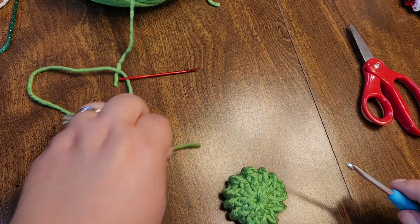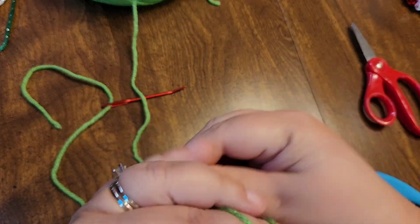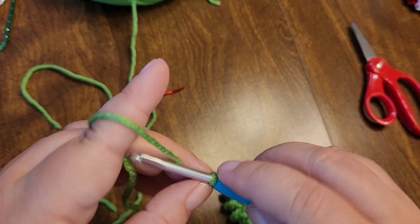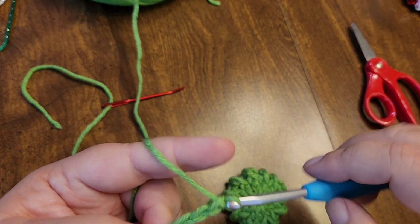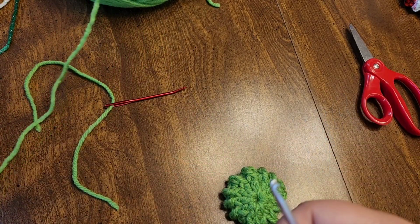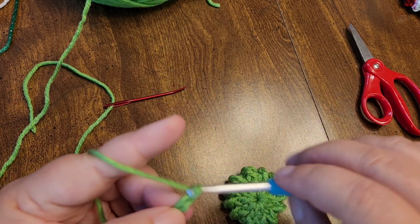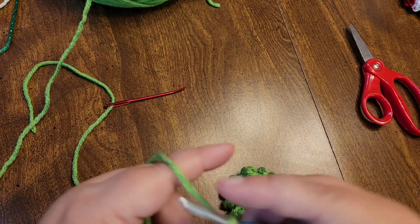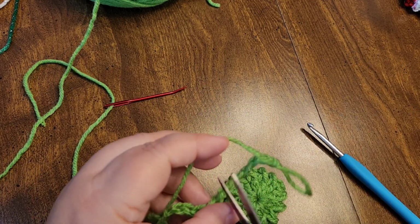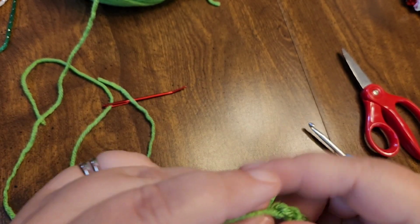We are going to make a chain. So 1, 2, 3, 4, 5, 6, 7, 8, 9, 10, 11, 12, 13, 14, 15, 16, 17, 18, 19, 20, and then fasten off, pull through, make a little knot on each end.